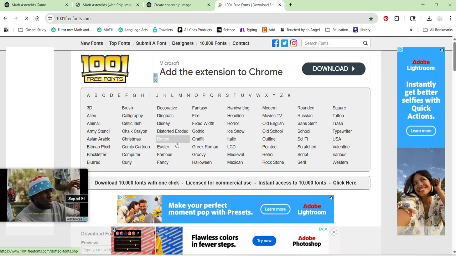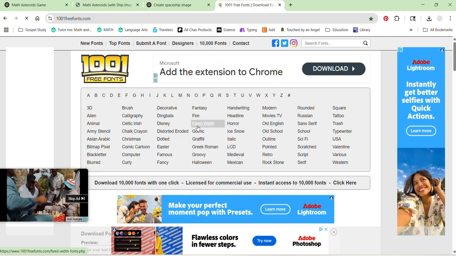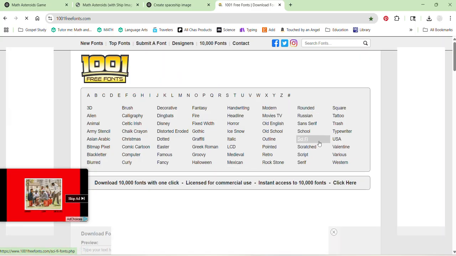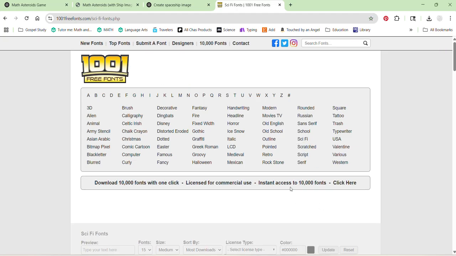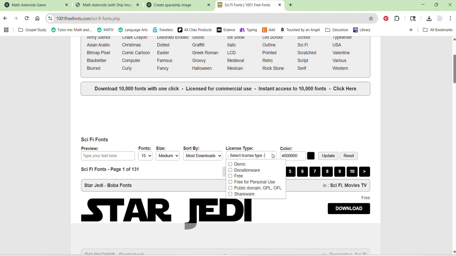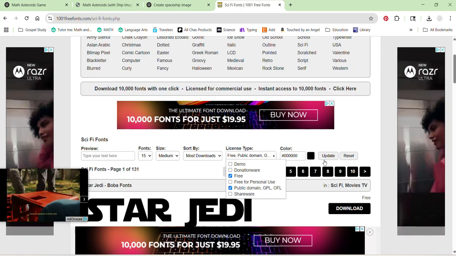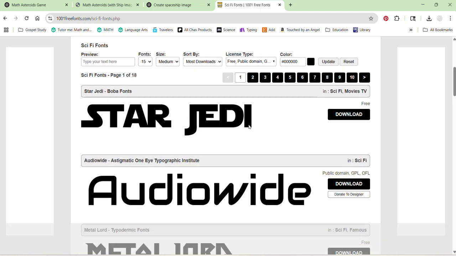Retro could be fun if you're going for the original game type, but there's something futuristic like sci-fi. There we go, sci-fi. That'll work. And then I just want the free ones and public domain ones because I don't think I'll sell this, but if it comes out epic, maybe I will.